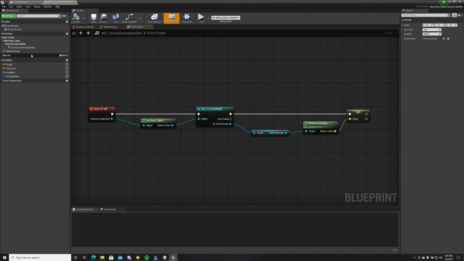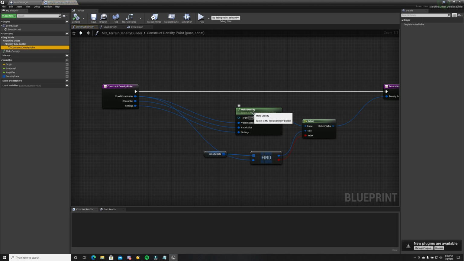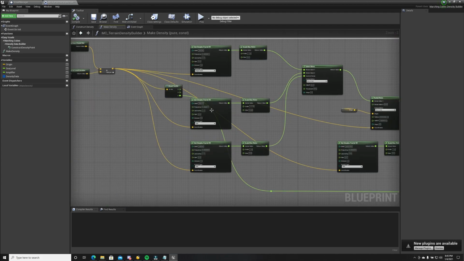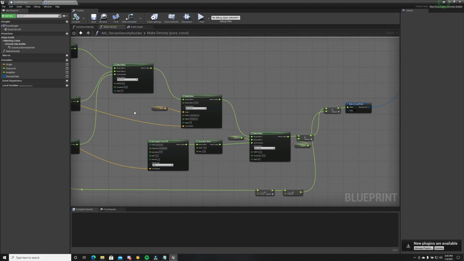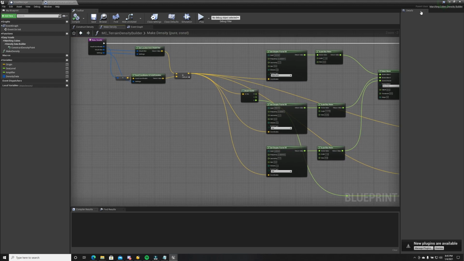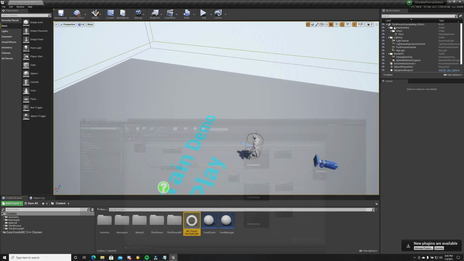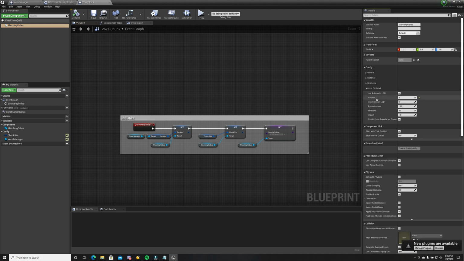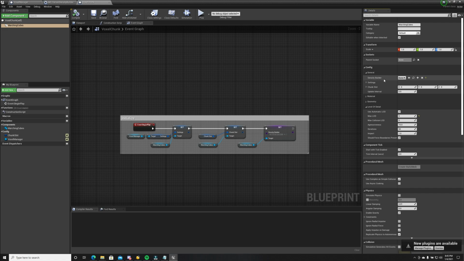Density builder for terrain. It's using the noise plugin. It's kind of basic, not such a big thing here. Let's see the chunk. We have a maximum level of detail of 5 and the maximum collision level of detail is 0. This means only on the highest quality mesh will the collision be generated. The rest is pretty basic.